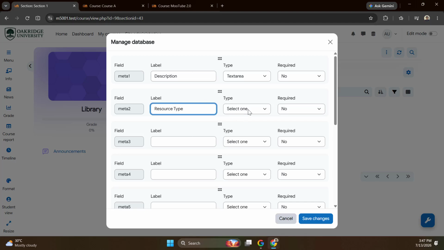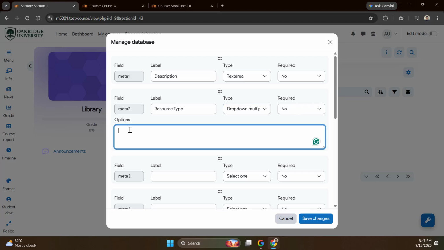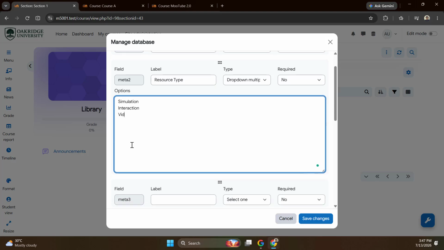This is just an example. Simulation, interaction, video, reading, media.